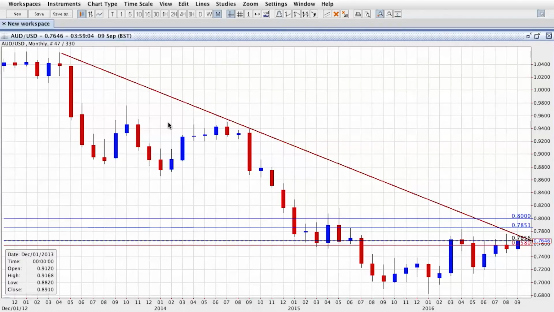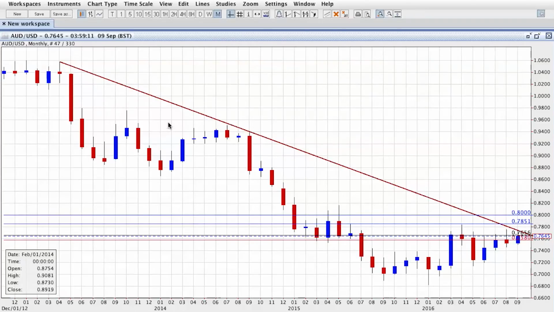Today I'll be looking at the Aussie against the US dollar. I'll be discussing the recent trading history in this currency pair, and I'll also be trying to identify the key technical levels on the Aussie. So there's lots happening with this currency pair. Yesterday we had a move up to the 77.30 area and we've sold down sharply, and we've been as low as 76.20 in Asian trading.